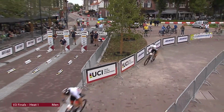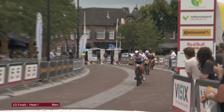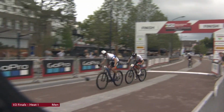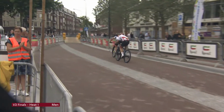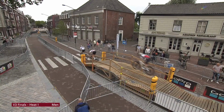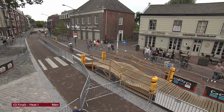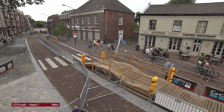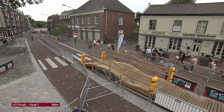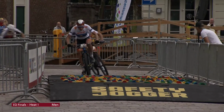He came through super fast in the time trial. He couldn't get through to the finals. Last round, he's not wanting to make that same mistake. He's kicking down Gegenheimer, the series leader, with that white jersey, the UCI series leader's jersey on his back, with the red right on his heels, but they cannot relax because Anton Birat is really going to push here. And interestingly, Quentin Schwarzenberger, who did such a great ride in the quarterfinals, is not putting in the same sort of ride here in the semi-final.